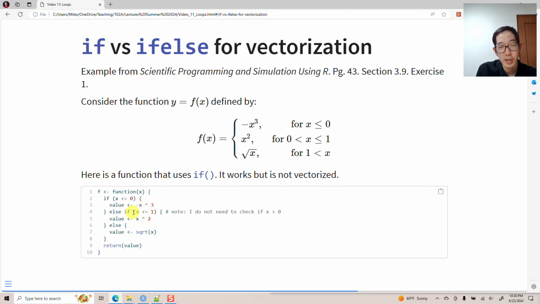If x is less than 1, I don't necessarily need to check if x is greater than 0, because this is only going to get evaluated when that is false. And so then the value is going to be x squared. And then finally, if that's not true, then we'll use the square root of x, and this function is going to return whatever value we get.